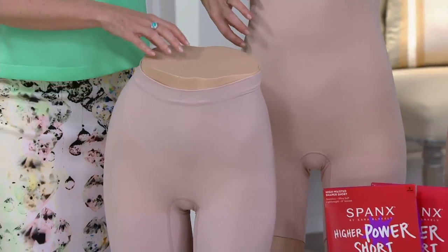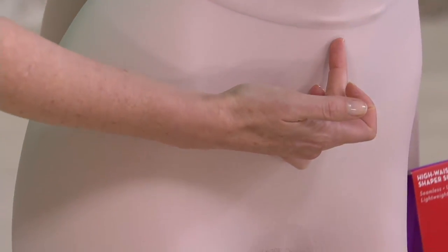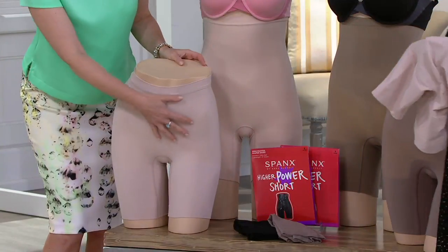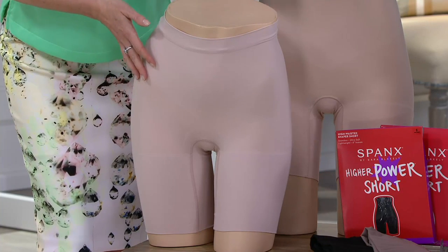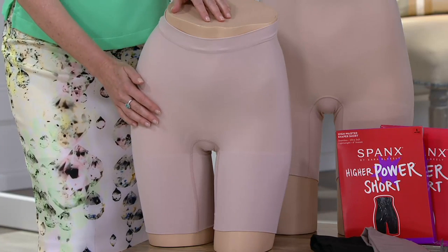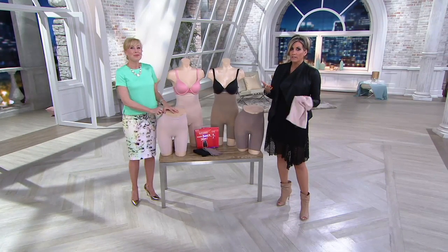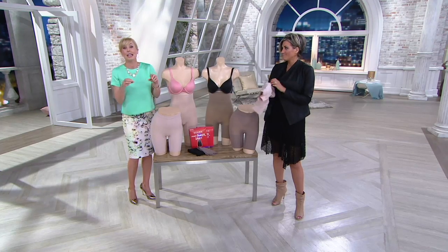Our past incarnations of the higher power shaping short and the power short were made on a hosiery machine. But now we're really innovating, and for the first time ever, these are made on a seamless knitting machine, which allows us for the first time to create a seamless garment with no center seam — which means no see-through even if you're wearing the lightest, cleanest clothes. And the fabrication is so ultra soft. It doesn't feel like pantyhose — it feels like suede, like velvety peach skin, like rose petals. If you know what I'm talking about, that shapewear can feel too hosiery-like, too rubbery. This really is soft like fabric. And the most important part, in my humble opinion, is that it's lighter weight.